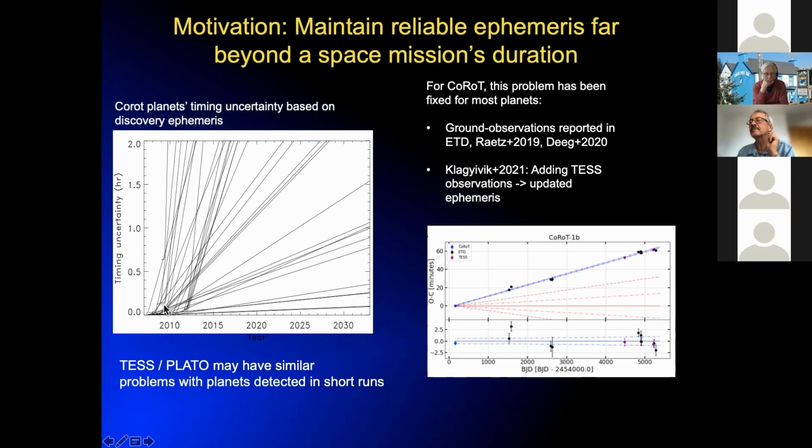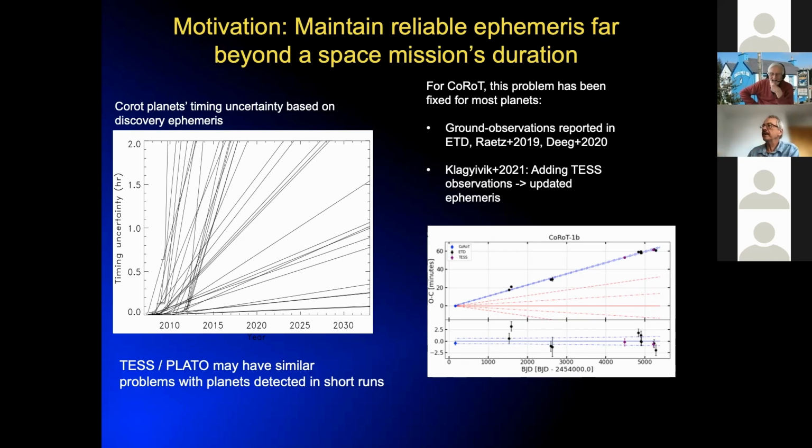It first starts flat, which is basically during the CoRoT observation, and then this error goes up. How steeply this uncertainty goes up depends typically on the depth of the transits and on the brightness of the target system. The issue is there are quite a number of planets where the timing uncertainty may get larger than 2 or 3 hours already a few years later. And these are then planets you can't really reobserve from the ground, because you are not certain, even if in a given night you can observe, whether a transit occurs or not.